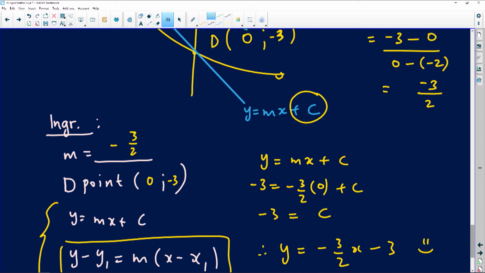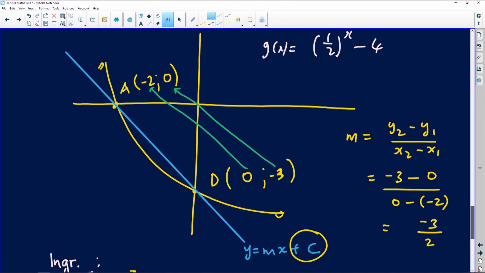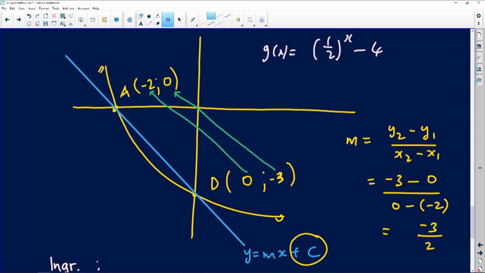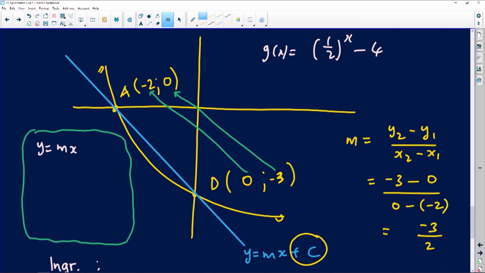But legends who understand graphs a lot can actually find this much quicker. What they will do is the following. Check this. I'll do it in the green box here very, very quickly. If this was me, I was going to say y is mx plus c. This is just to add information for you guys to have access to even more when it comes to graphs. Now, this c value tells you where the graph is passing on the y-axis. But the examiner already told us it passes at point D, and the y value at point D is -3. That means I'm sitting with y is mx minus 3. I immediately write it down there because c is where the graph cuts the y-axis.